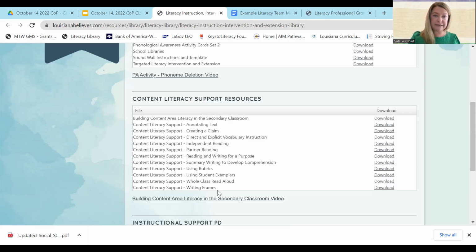So if you're doing walkthroughs on your campus and you're noticing that the teachers might be doing, for instance, a partner read, is it really improving fluency inside the classroom? Is it really helping to build students' capacity inside of literacy? If the answer is no, dive into this and see how you can help leverage that with the students. Okay.